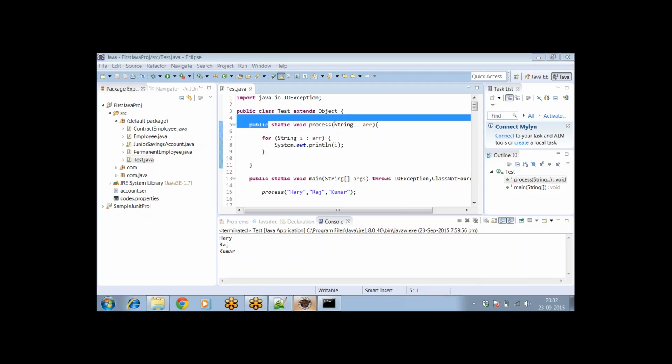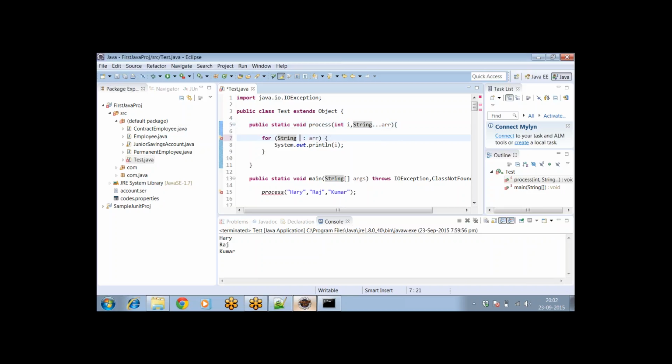For example, I may have two parameters here. One is integer type, a normal parameter, and the other one is string type, which is a variable argument of type string.